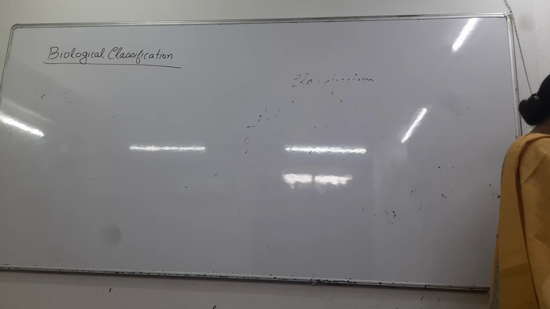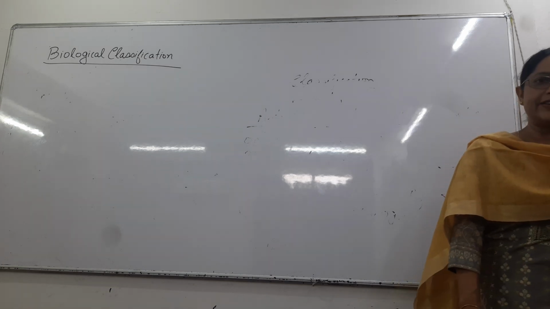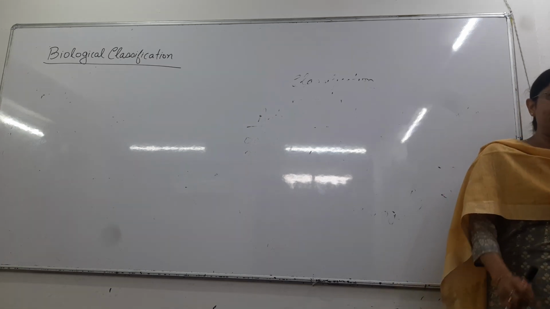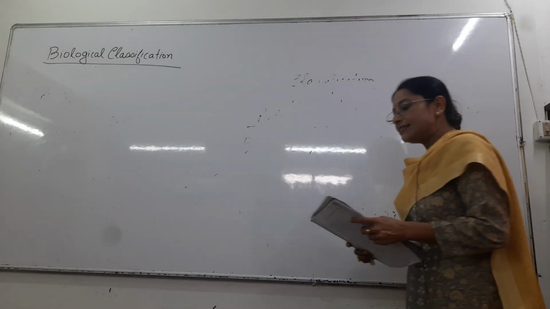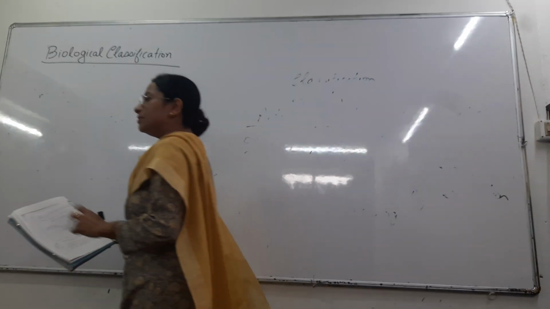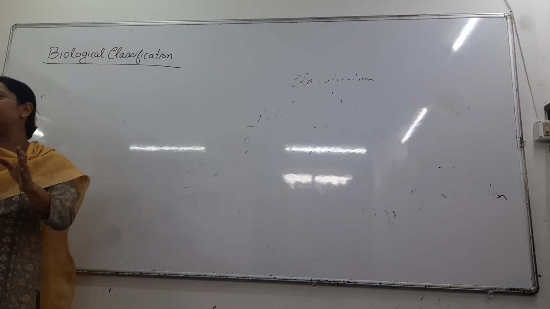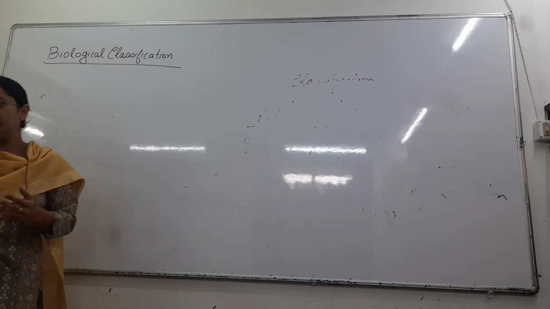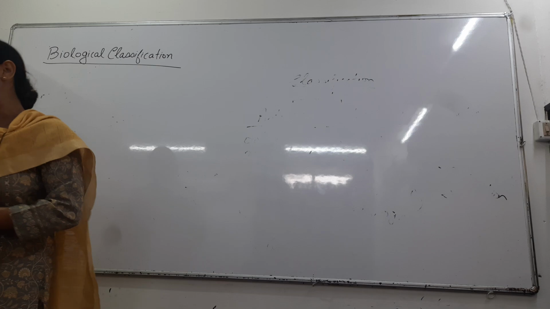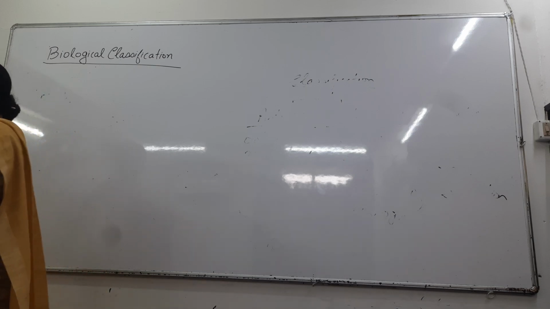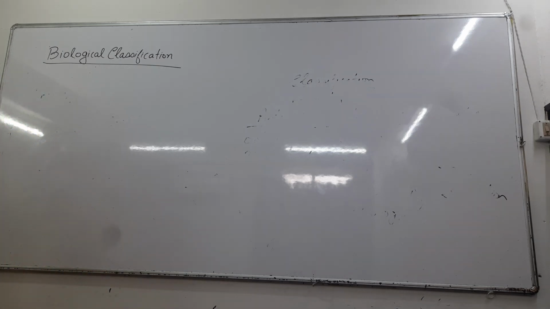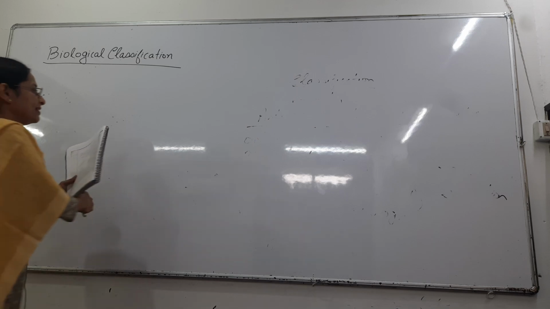Oswald Tippo gave a phylogenetic classification. Phylogenetic means we consider evolution. What he has done is divide the plant kingdom into two groups. Different scientists have different kinds of classification. So what did he do? He divided the plant kingdom into two groups on the basis of embryo present or embryo absent.